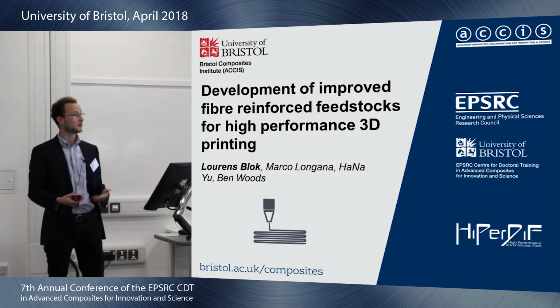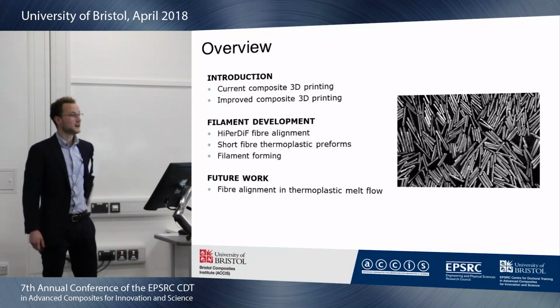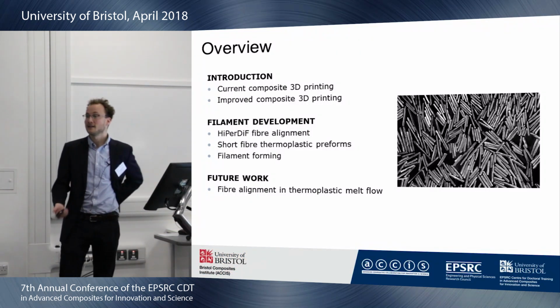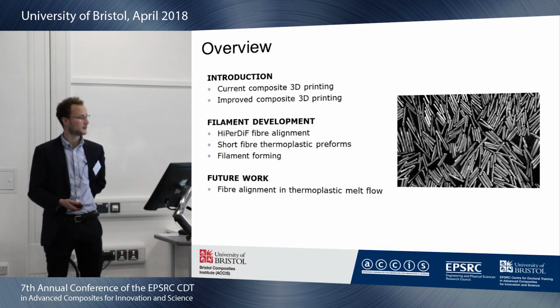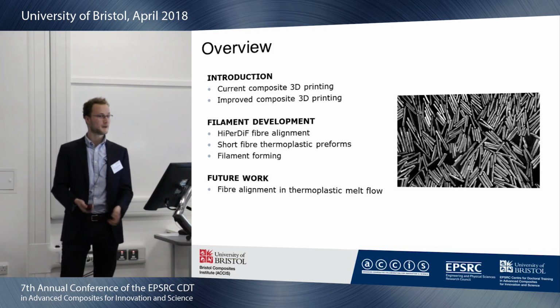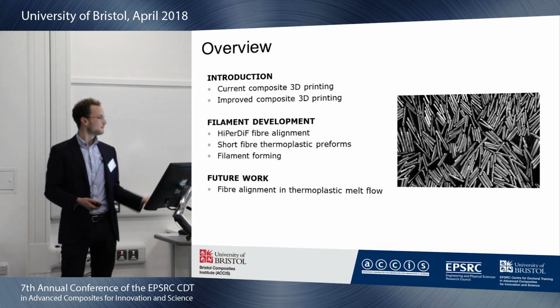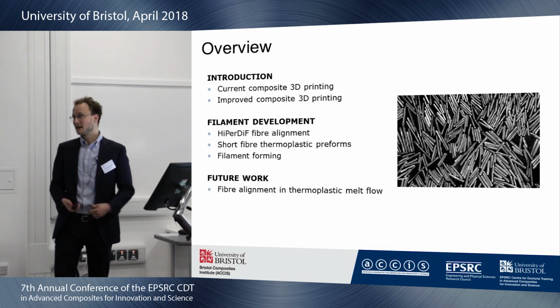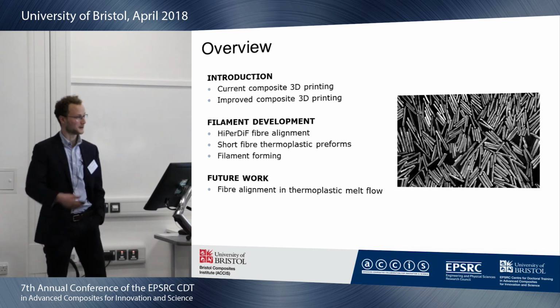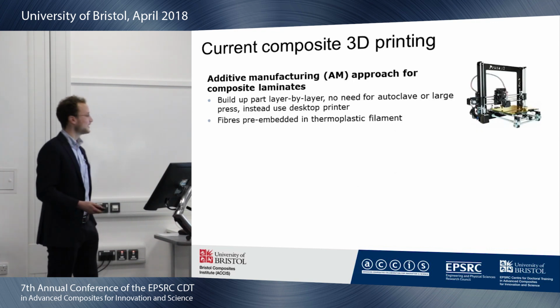But I'm going to talk a bit about the good stuff and the bad stuff and how I would like to improve this. So a brief outline: I'll talk about the current state and what I think I can do to improve 3D printing of composite materials. I'm developing my own filament, so I'm going to talk a little bit about this Additive project, making thermoplastic preforms and then making filament. And then lastly, future work, so what can you expect when you come back to the CD conference next year.